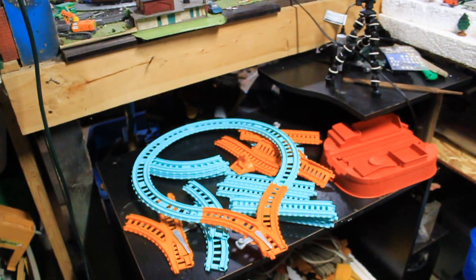So yeah, I had to get a new one. Plus I've been wanting to get a new one, see what differences there were and all that. I do like the switches. I do like the straights in there. I wish I would have had more though. So you're going to come with me, and I'm going to show you guys a way to get rid of this weird colored track and make it look more like real railway track.